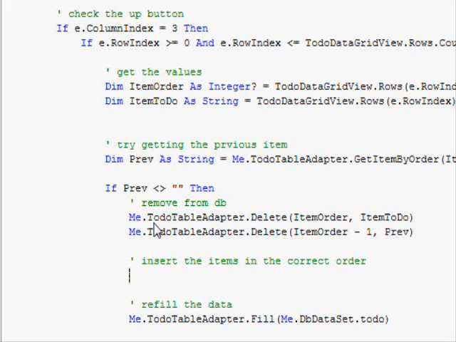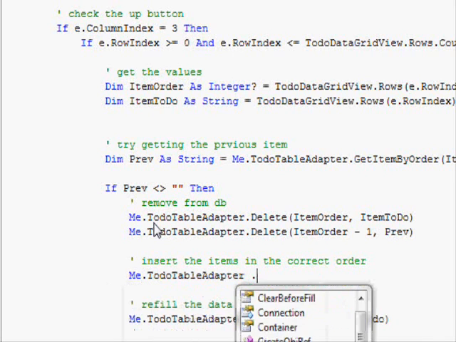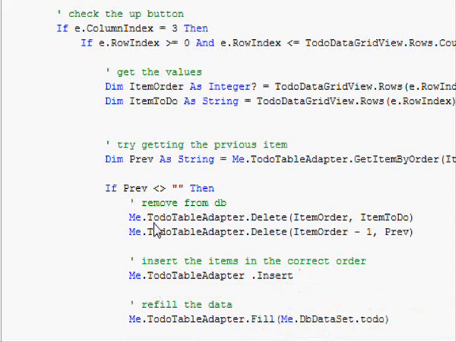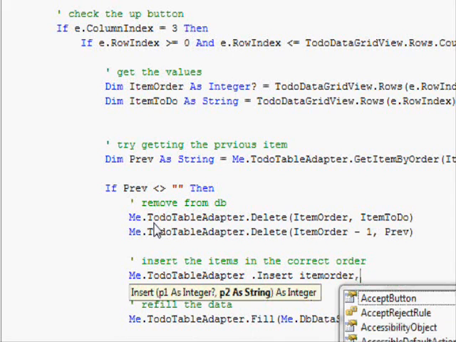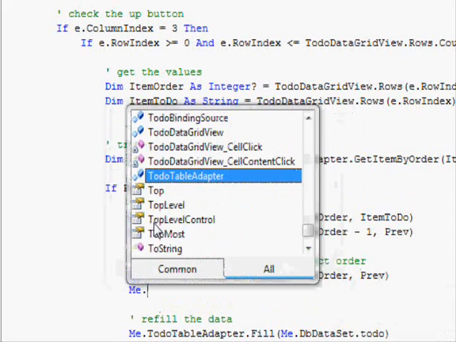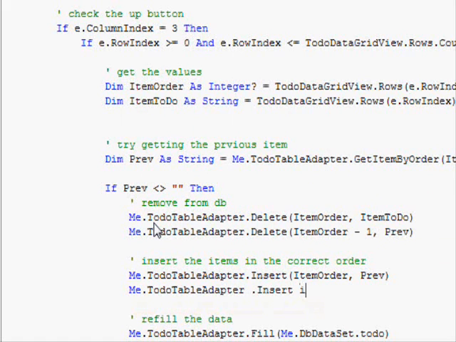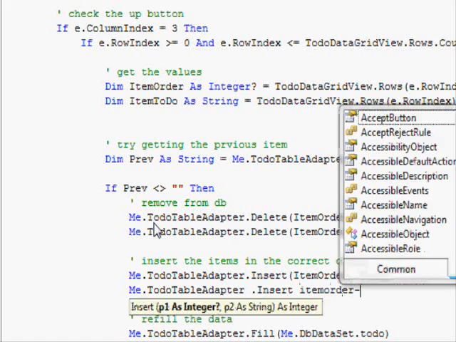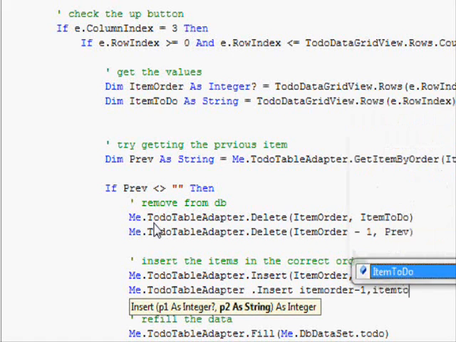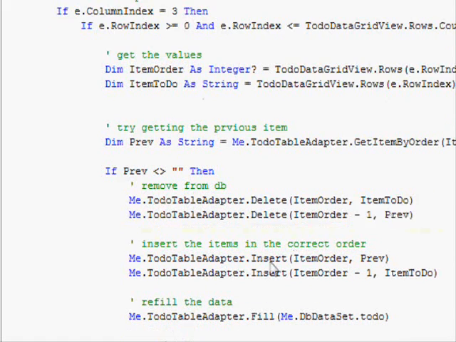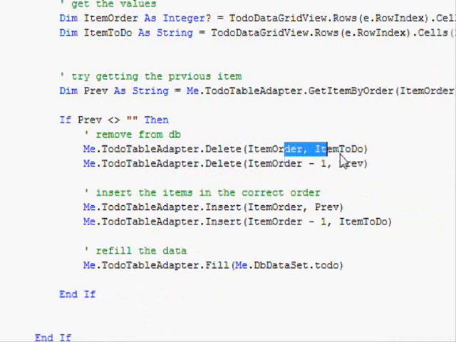So we deleted from the database because they are in the wrong order, and now we are reinserting them in the correct order. So how do we do that? We are gonna say me dot to do table adapter dot insert. So item order followed by prev, and now me dot to do table adapter dot insert. There's gonna be item order -1 followed by item to do.